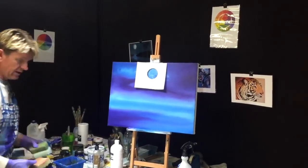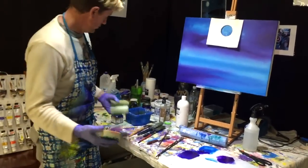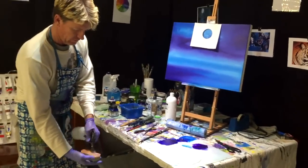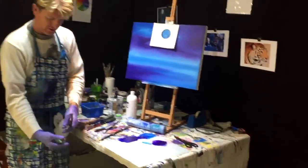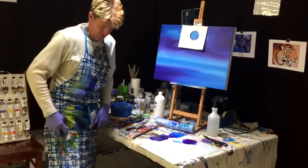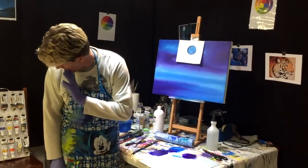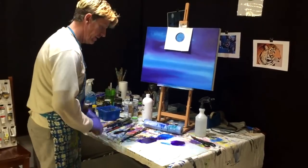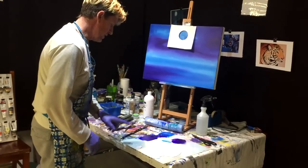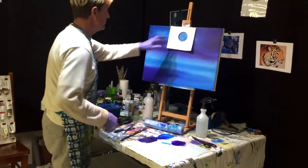Now, we've got our sponges, your household sponges. I'll wet that like I normally do. Give it a bit of a squeeze if you have to. Don't get paint on the floor, or Jude will get upset, won't she? Sorry about the paint, Jude, sorry! She'll be right, she's got to clean it up. Now on the palette, I've just put some medium grey and the darker grey, and I've got my whites there, so for our moon, okay?